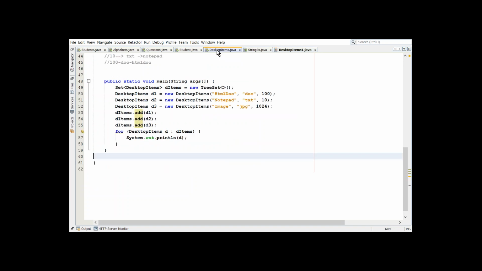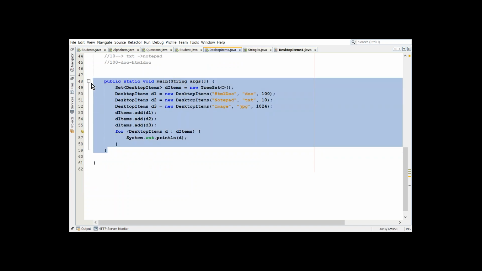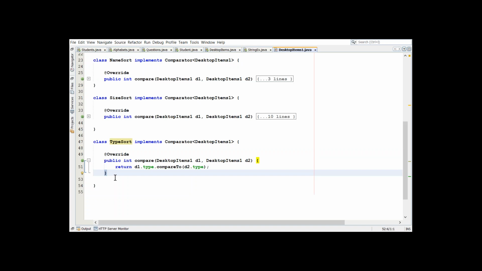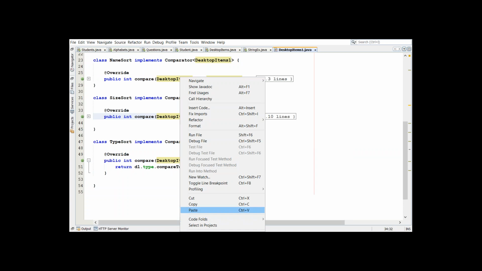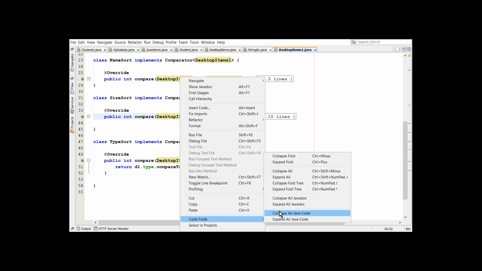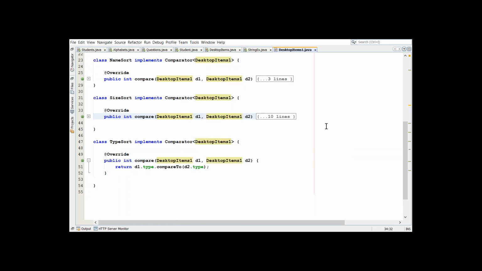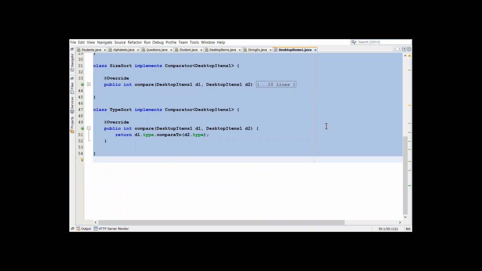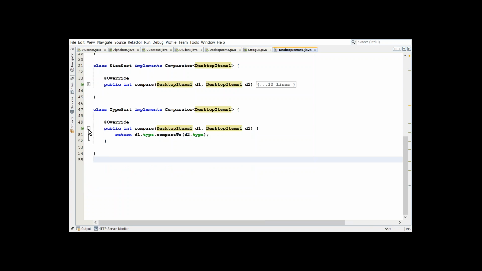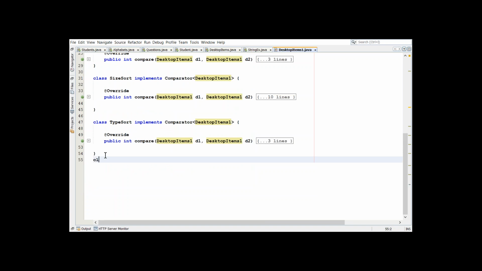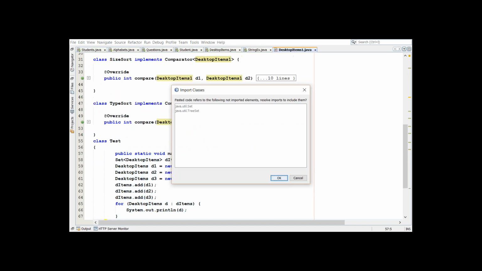Now let us test the class. As usual, let me copy this and then add this. You are testing the method.